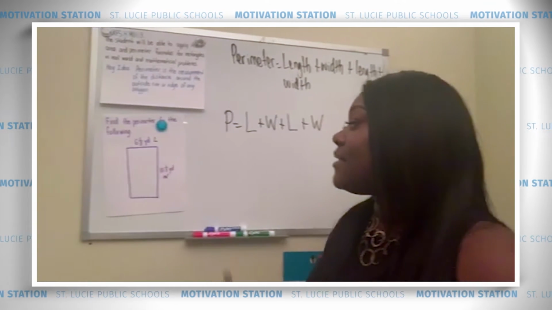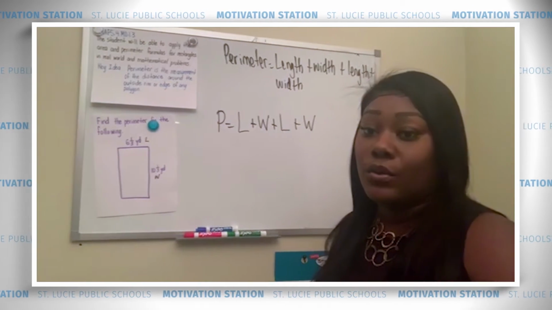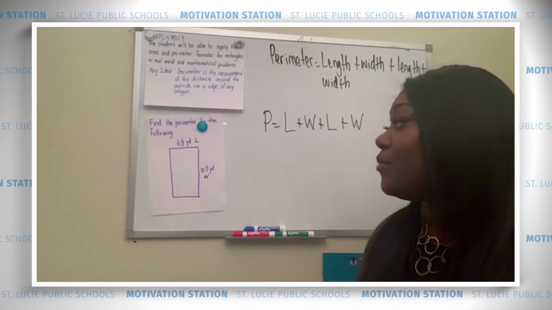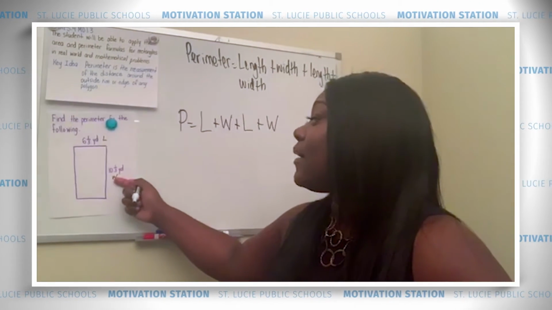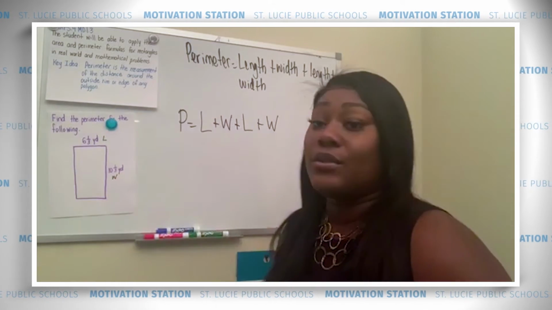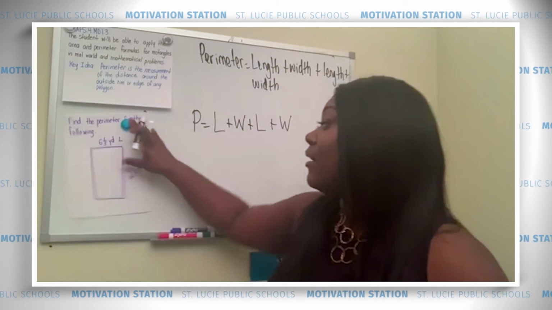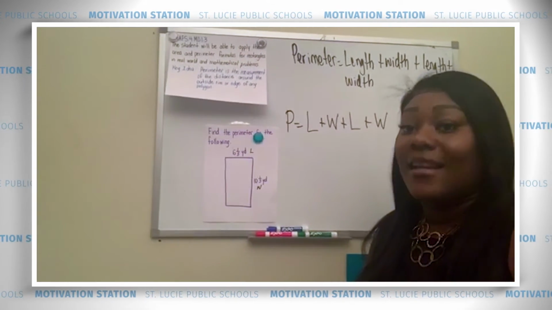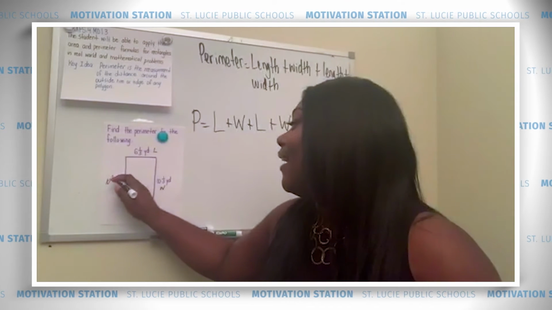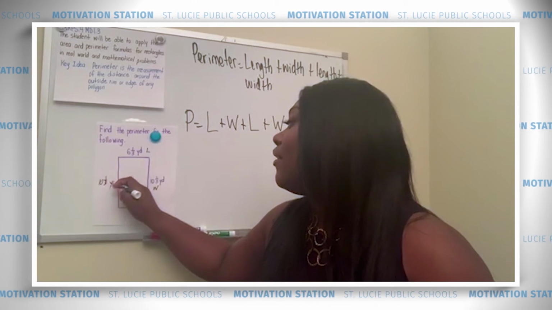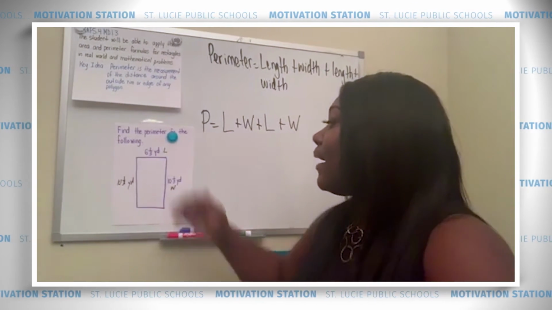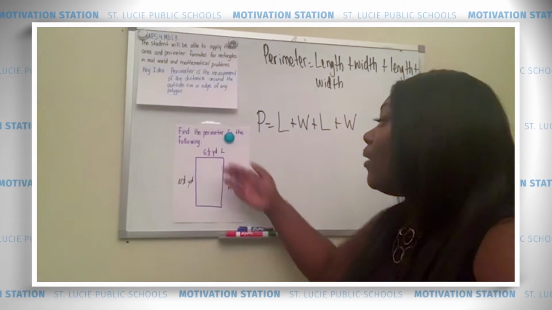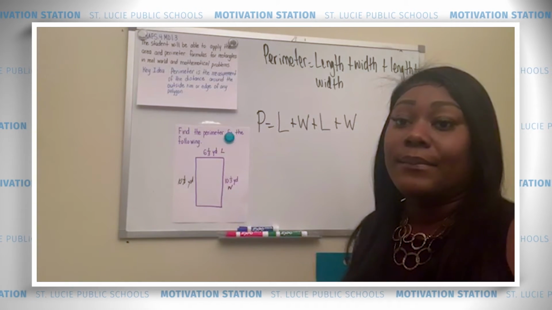We know that the opposite sides on a rectangle are congruent. That means that the opposite sides have the same measurement. So if the right side of my rectangle has a measurement of 10 1/3 yards, then what is the measurement of the left side of this rectangle? Exactly, 10 1/3 yards. And if my length at the top has a measurement of 6 1/3 yards, what is the measurement of the opposite side?